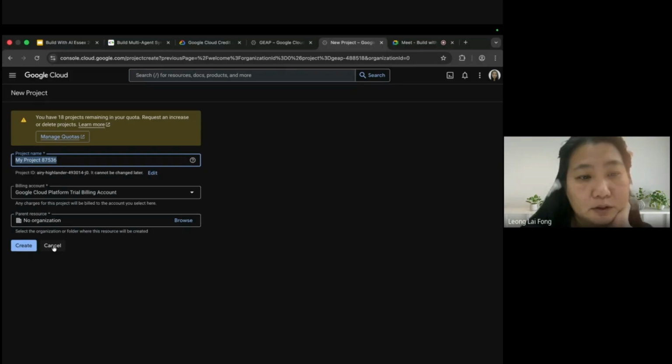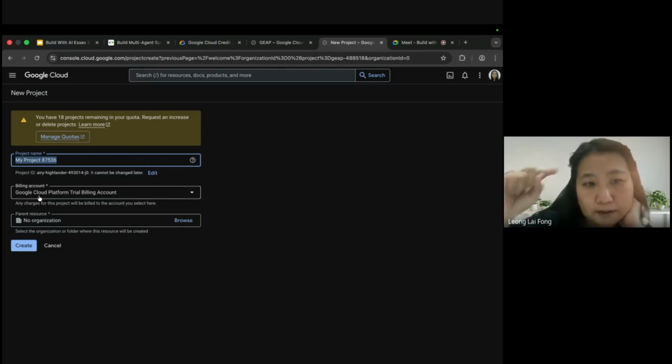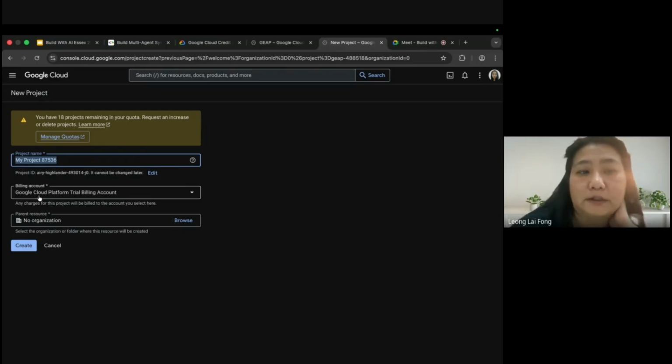The important thing is your project is linked to your billing account. Then you can actually start using your $5 if needed. Because some services have the free tier. Once you have finished the free tier, it will actually start deducting your billing credits.